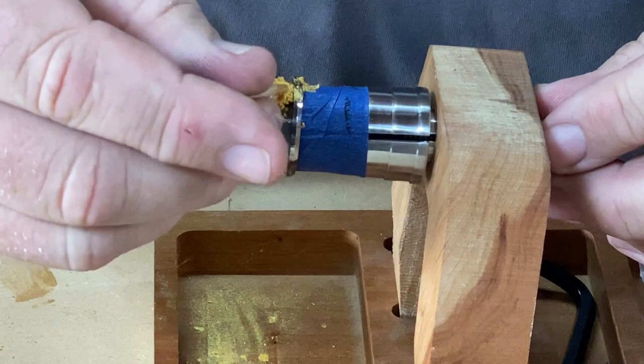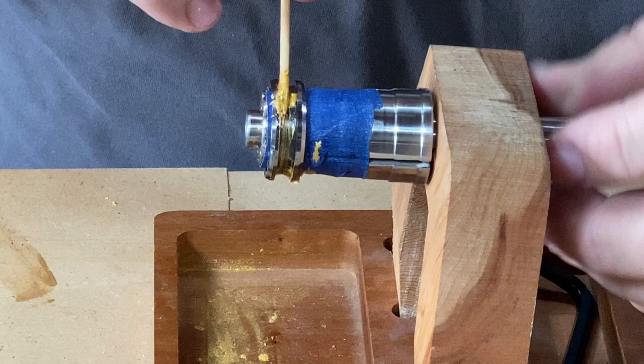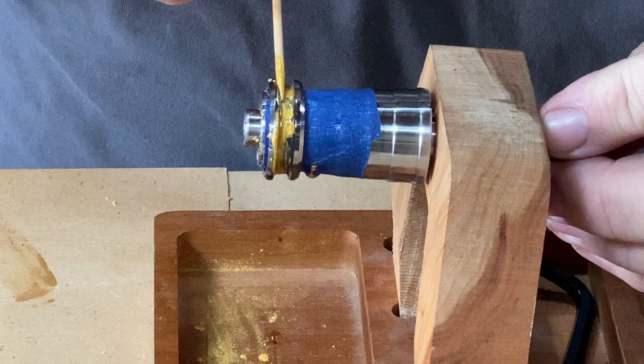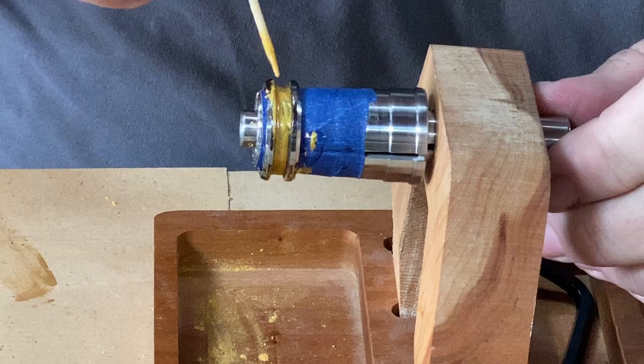And my goal here isn't to have a ton of this mica in the channel. I just want to coat the bottom so that I have that gold look behind all the stuff. And by using the toothpick and going back and forth here, it kind of spreads it out flat and it makes it look really good. So even though it looks a total mess right now, this is actually working just how we want it to work. And you can go around as much or as little as you need and spread it out.